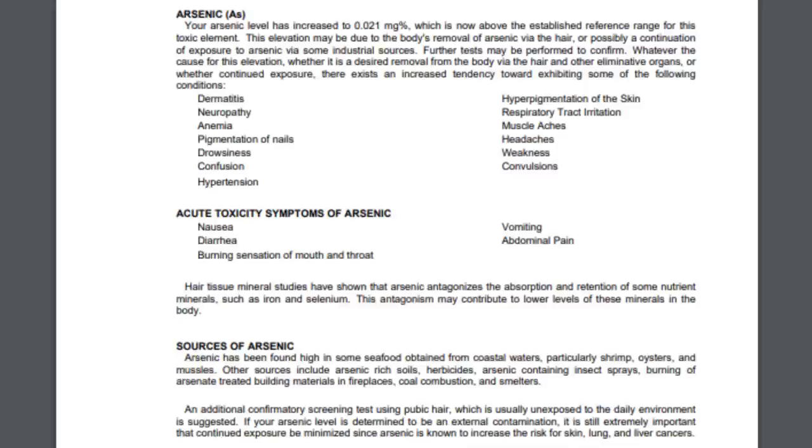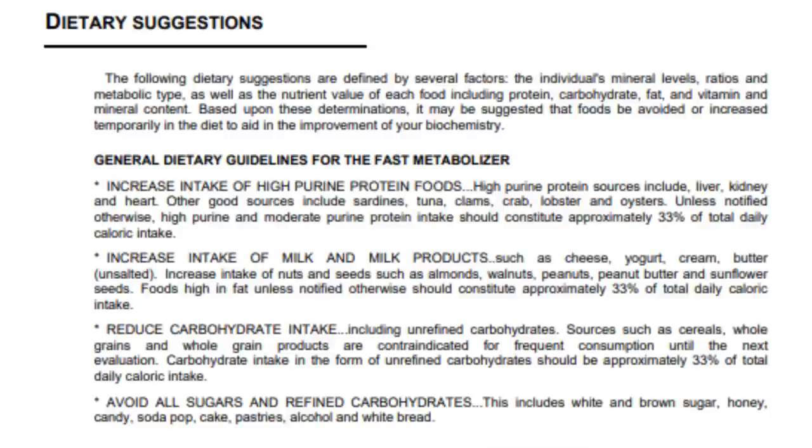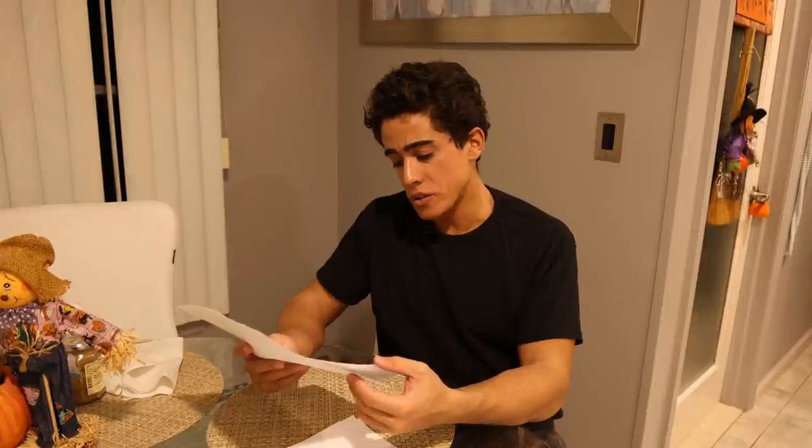They do mention that arsenic has increased as a concern and start discussing sources of arsenic. Aluminum levels have increased as well, and they talk about sources of aluminum and what to avoid. Moving on to the dietary suggestions — I'm not a fan of these at all because every single one is a problem with my current health context. They're telling me to increase protein intake and eat seafood, which is going to put way more stress on the liver and cause pollution issues and probably increase my toxic metals. They're telling me to eat dairy, which I can't do right now, and to reduce carbohydrate intake, which isn't really relevant given I'm drinking large amounts of probiotics like water kefir.